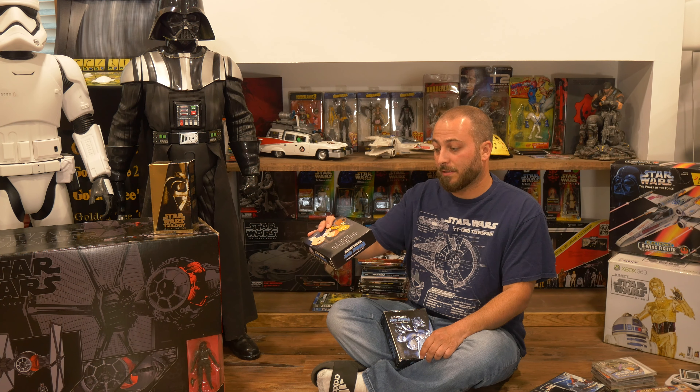Moving into the Disney era — The Force Awakens on 4K, then Episode 8: The Last Jedi in the Best Buy Steelbook with three discs and bonus features. Very nice Steelbook, not that great of a movie. And last but not least, Rise of Skywalker in the Best Buy Steelbook. I don't hate it but I don't love it — I love the fan service and I think JJ did a great job with what he had. I've only seen it twice and we're in the middle of a Star Wars watch-through for the channel, so I'm excited to see if my opinion changes. I also still have my Rogue One Blu-ray and the Force Awakens Best Buy Steelbook from before I upgraded to 4K.